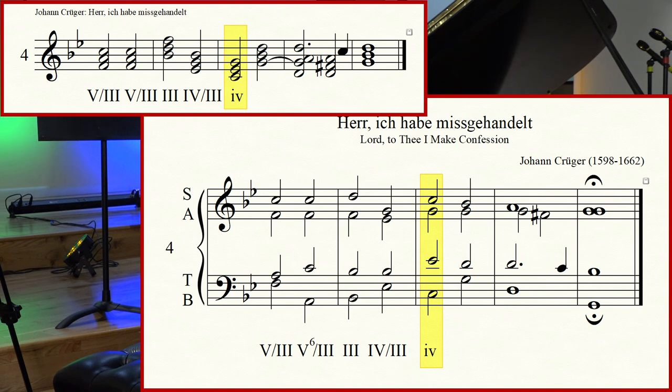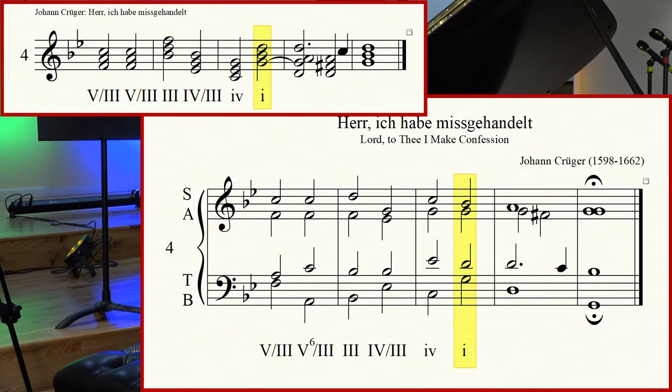And let's see what happens in the next chord. Ah, of course, G, B flat, D. This is the chord of the 1 in G minor. So we're basically done with those secondary relationship chords. We're not doing slash notation anymore. We're back into the original key. So we have the chord of the 4 on the first beat, and the chord of the 1 now on the third beat.